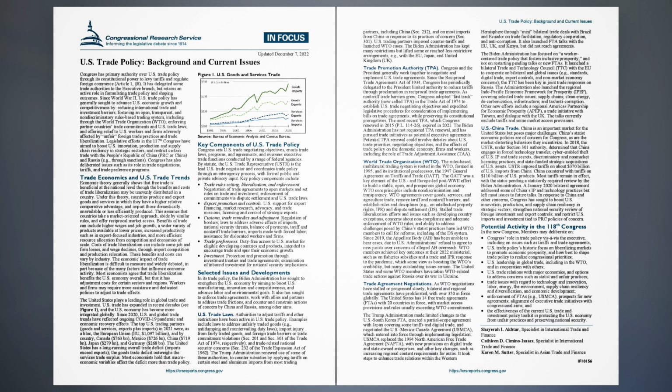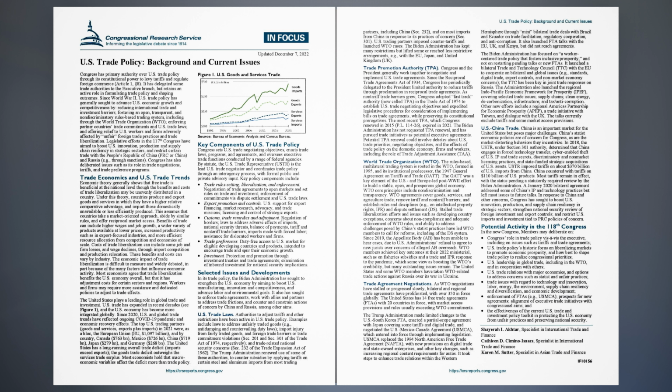U.S.-China trade. China is an important market for the United States but poses major challenges. China's statist economic policies are of concern for Congress, as are the market-distorting behaviors they incentivize. In 2018, the USTR, under Section 301 authority, determined that China engages in forced technology transfer, cyber-enabled theft of U.S. IP and trade secrets, discriminatory and non-market licensing practices, and state-funded strategic acquisitions of U.S.